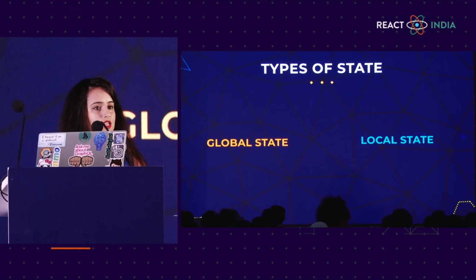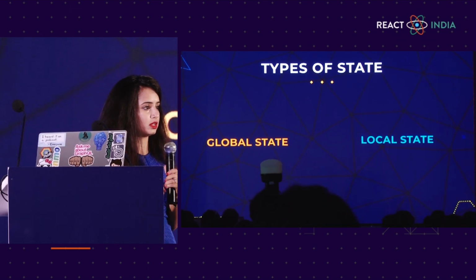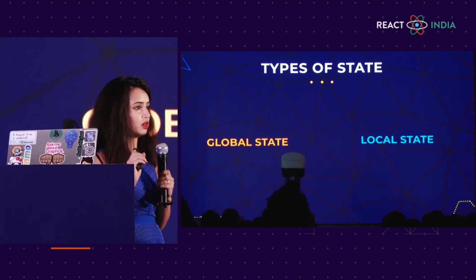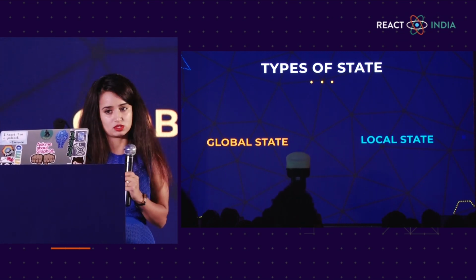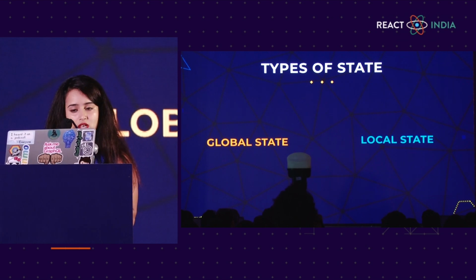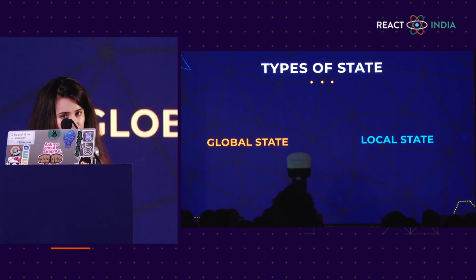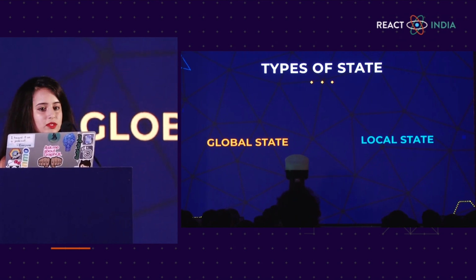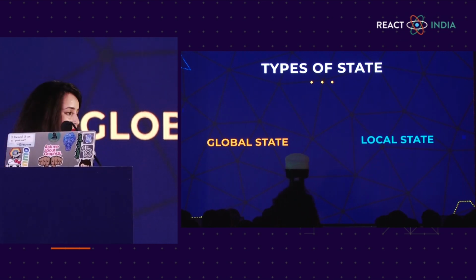And local state is state that is within a component. So let's say you have a form. Somebody clicked on an element. You want to show a hover field, or a text message, or a help text. That is the local state of that component. It's not very black and white. There are also things that are between the two. So there might be a component that has global local state.